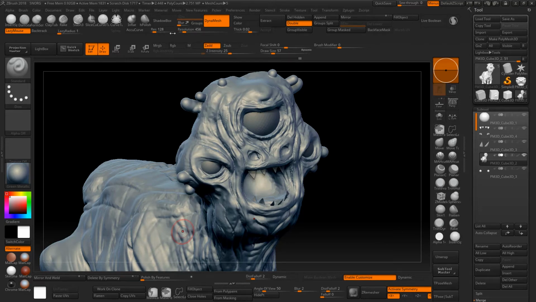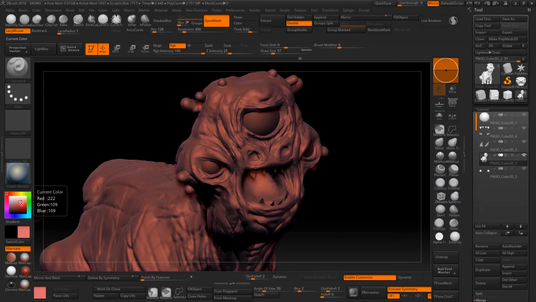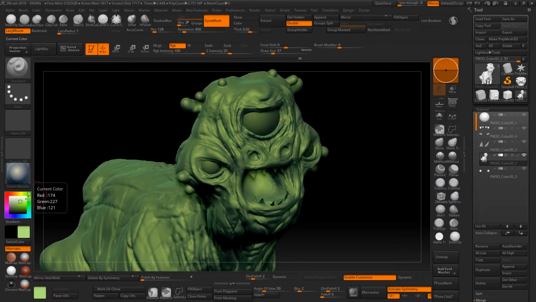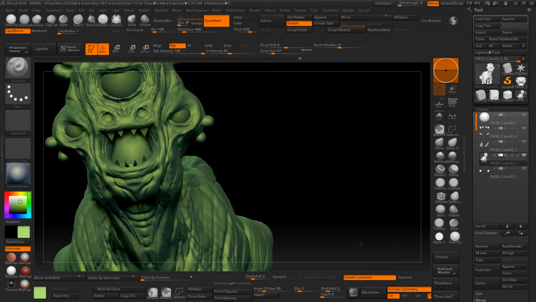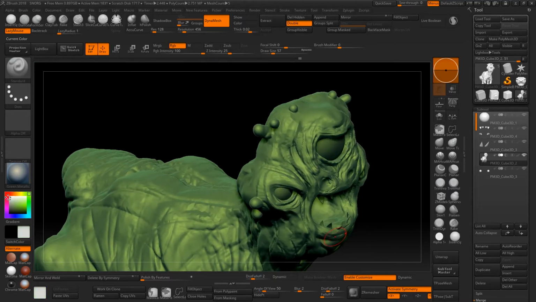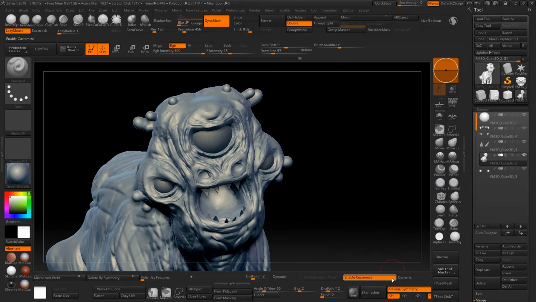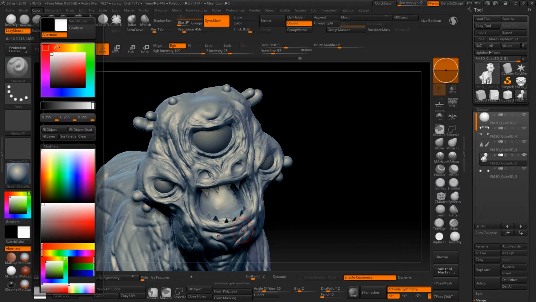And then when I start coloring, I have to do two things up here on the top menu. I want to turn off Z-Add, and I want to turn on RGB. If I keep Z-Add on with RGB, it's going to sculpt and color at the same time. I just want RGB. The first thing that happens when I change my color, you'll notice that the whole model changes. If I pick a green, now the creature's green. And I don't want that. I just want to start with, let's say, a base color, this gray, white, and paint on top of that.